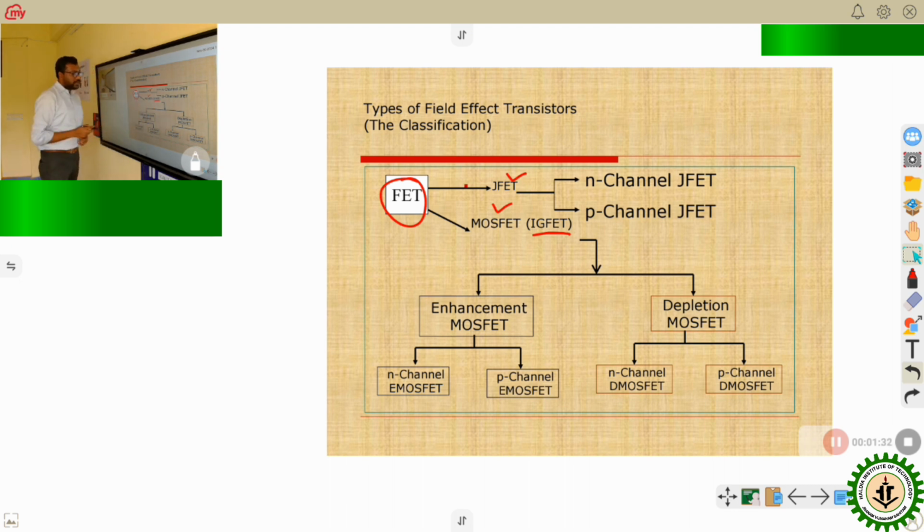Under MOSFET, we can see two types depending upon the construction: enhancement type MOSFET and depletion type MOSFET. In each case, according to the construction, we can make N type or P type, like N type enhancement MOSFET and P type enhancement MOSFET. Similarly, in the depletion case, it can be divided into N type depletion MOSFET and P type depletion MOSFET.